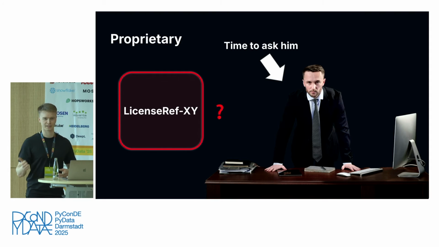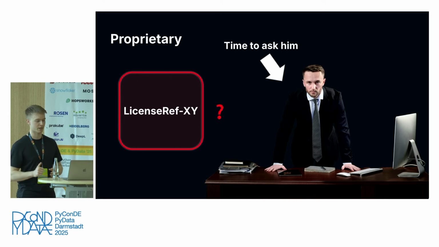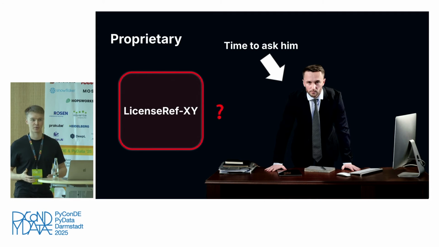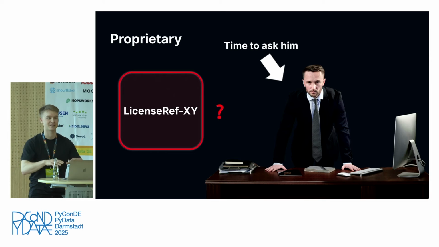Last category, once again, wrapping up or reminding you of what we covered. Public domain, do whatever you want. Permissive, do whatever you want, slight changes. And GPL type licenses, okay, please keep this code open source. Last one is proprietary. And now it's really time to ask your lawyer. If you see a license identifier which is formatted in this way, which is the SPDX format for typical licenses, like this could be, for example, LicenseRef-quantgo, then you really want to check with somebody with legal expertise, because people can write anything in these license files and can basically apply whichever terms they want.